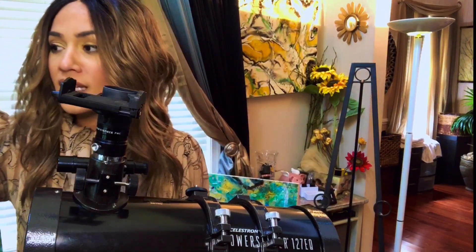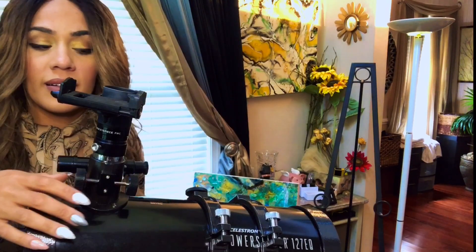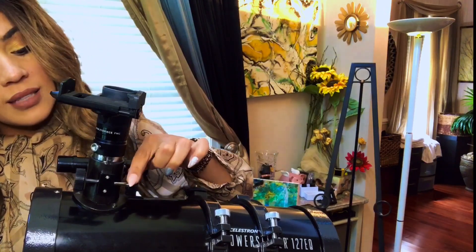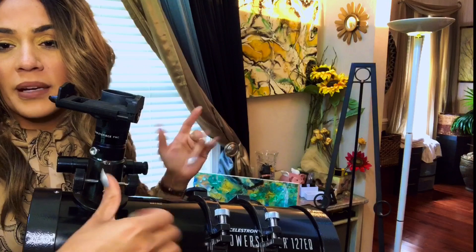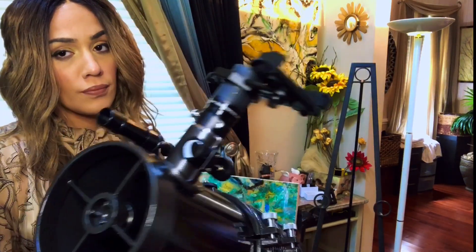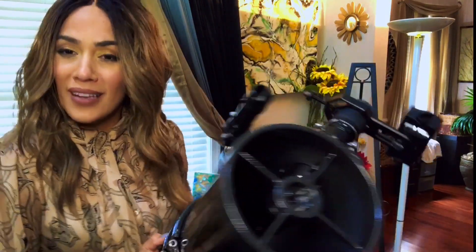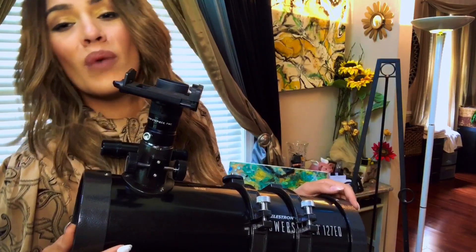So that's why in this video you'll see some shakiness, a little blurriness in and out. Because I had to hold it there for the majority of the time I was filming because of this little design issue. I feel like one of these should pop out — there should be a peg or something you press that locks it in. I feel like that was really overlooked, Celestron. Such a great scope, but you guys could make bank coming up with something that fixes that problem. You're welcome — fix that problem for me, Celestron.